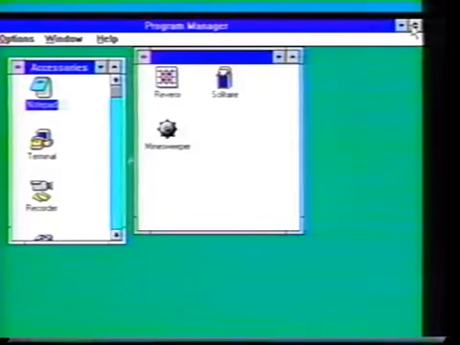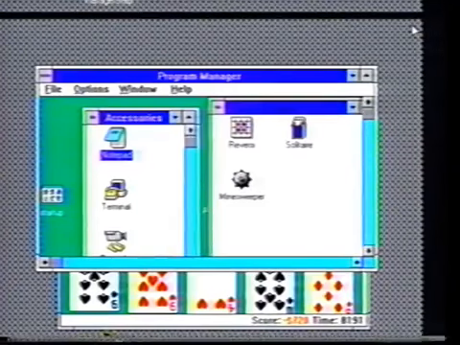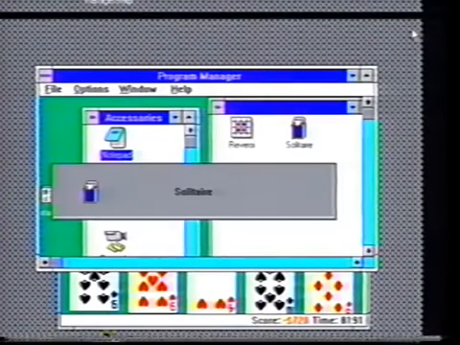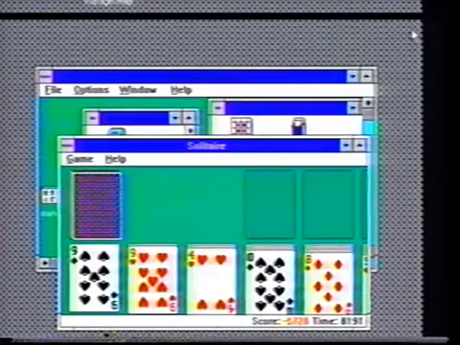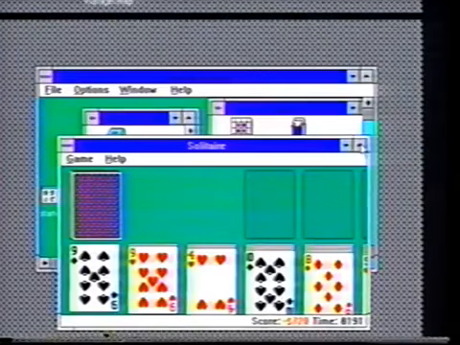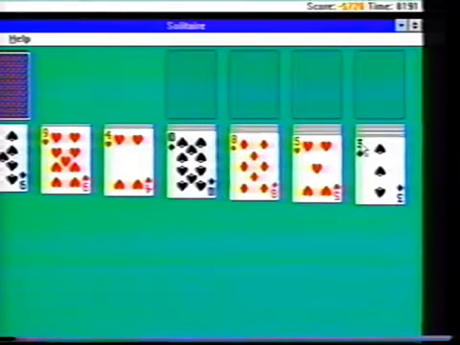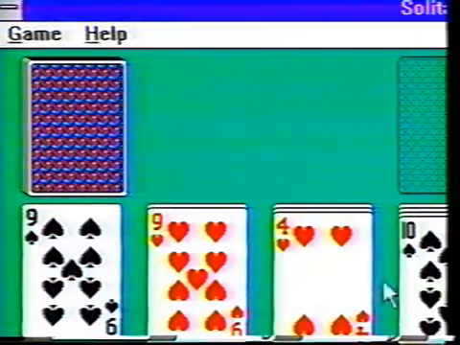Now, Pam, hold down the Alt key and press Tab until Solitaire is in the switch box and release the keys to activate the game window. Now maximize it to a full screen view. Pam, click on the deck of cards in the upper left of the screen to get the first deal.